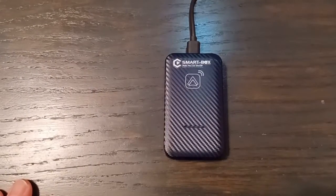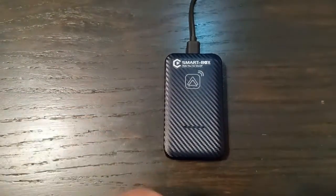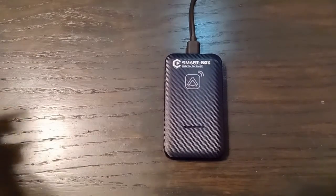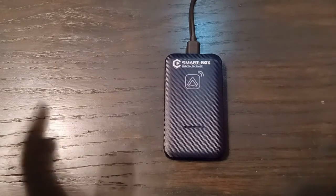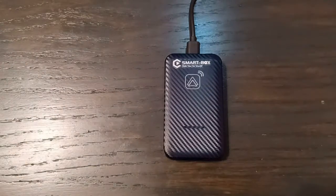Okay, so I'm back with an update. I've been using the smart box now for a few weeks, and honestly, it works great. It does exactly what it says it's going to do. It turns your wired Android Auto, a wired CarPlay system, and makes it into a wireless one. And it works perfectly. You get in the car, and it just automatically boots up. It basically makes it feel like your car has a built-in Android Auto, and it just automatically boots up every time you get in.